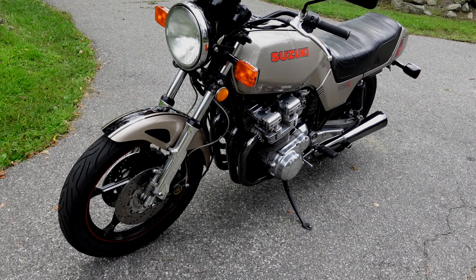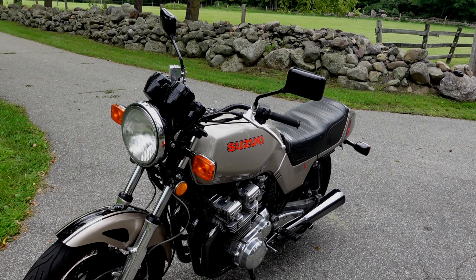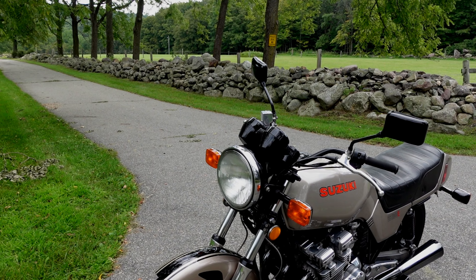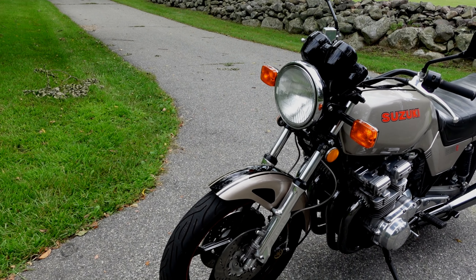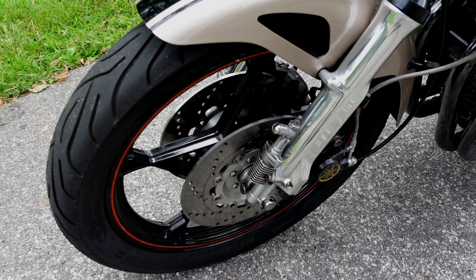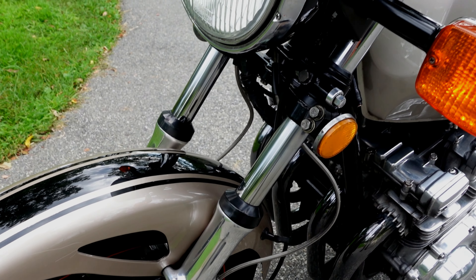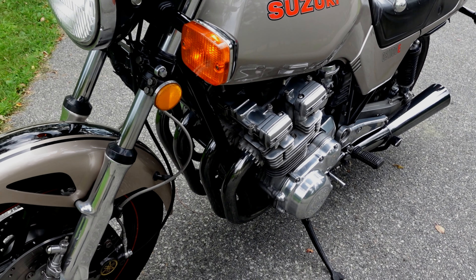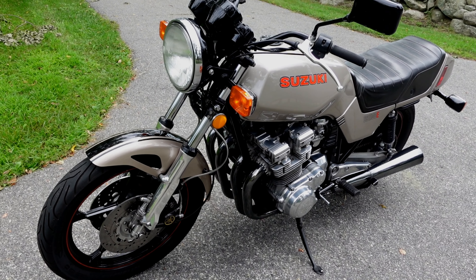There was a time when Karen used to ride on the back and we'd go for rides, and of all the bikes I had at the time, every time she got on this bike she liked this one the best — I'm sure because it was the most comfortable. There was a time when I had a luggage rack on the back so she could carry some stuff, and I used to keep this basically as my touring bike for several years. Right up to this day, Karen still loves this bike — it's her favorite of all the ones in my humble collection.